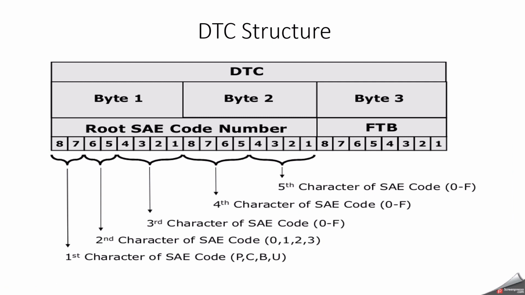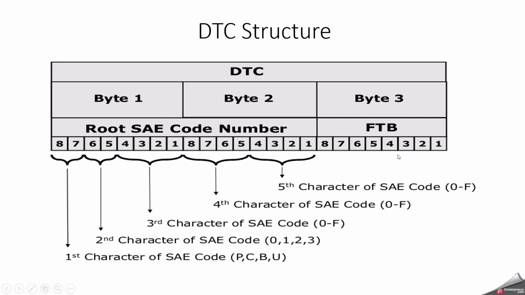How is the DTC structured? In most cases when you are doing development, you might have seen that 3 byte DTC, right? What is the meaning of these 3 bytes? Whenever a customer gives some number, we just use it for our configuration and configure it. Whenever a problem occurs, we say, hey, this is the number. But what is the meaning of the DTC structure? It generally has 3 bytes: byte 1, byte 2, byte 3.